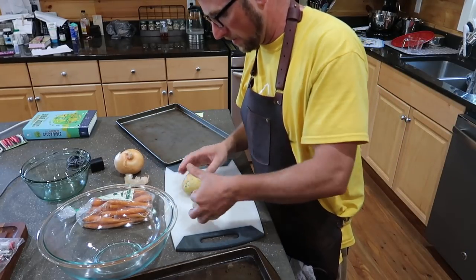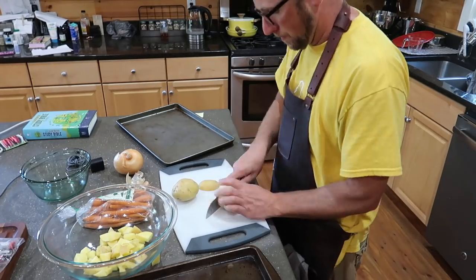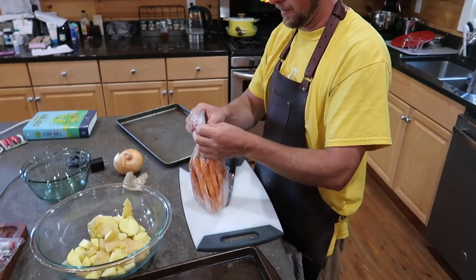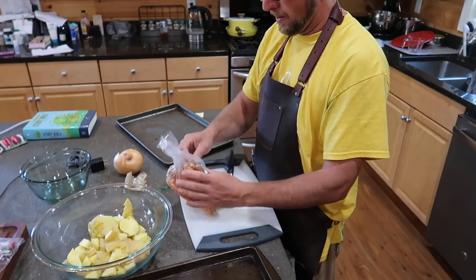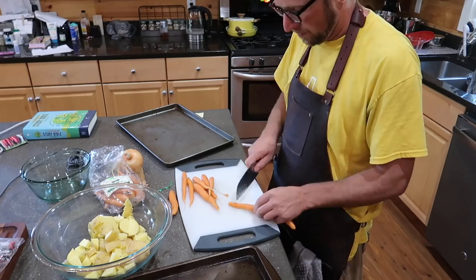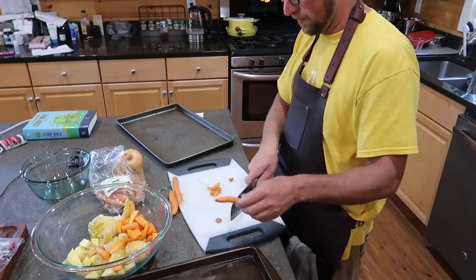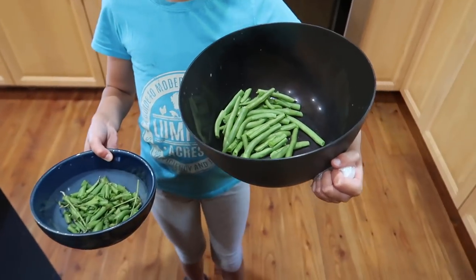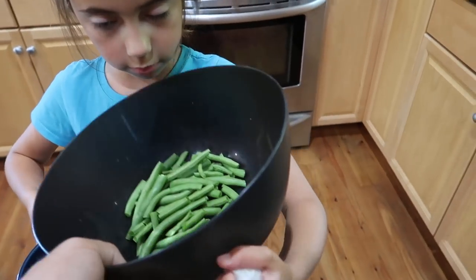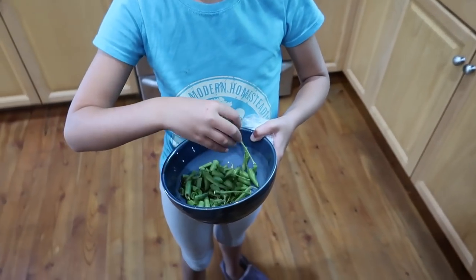I want to make up some roasted veggies now. Get some baby carrots from the local farm. Did you get all the string beans picked and the ends off? Yeah. Cool beans. Looks good. I bet you the pigs will love them, huh?